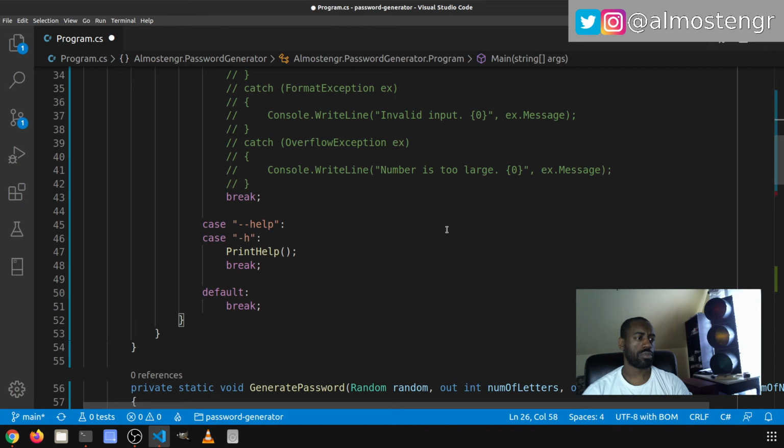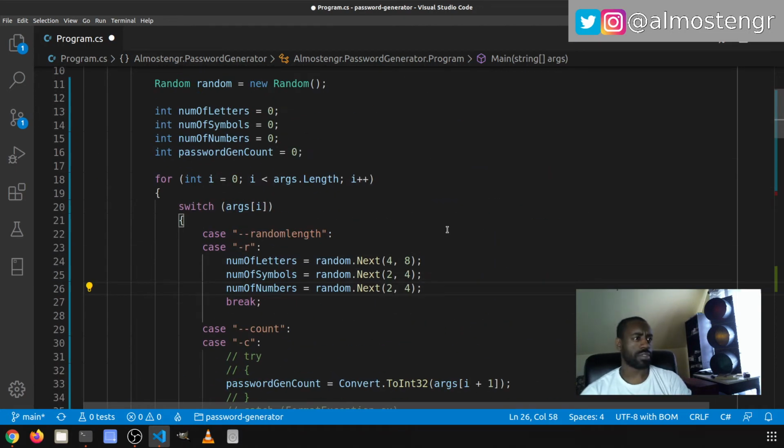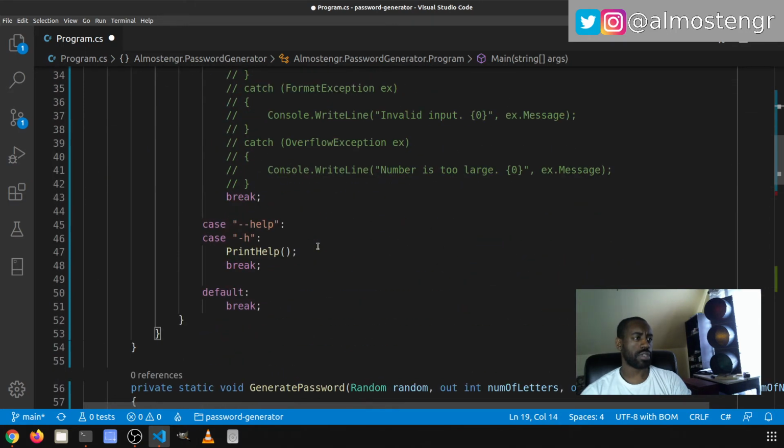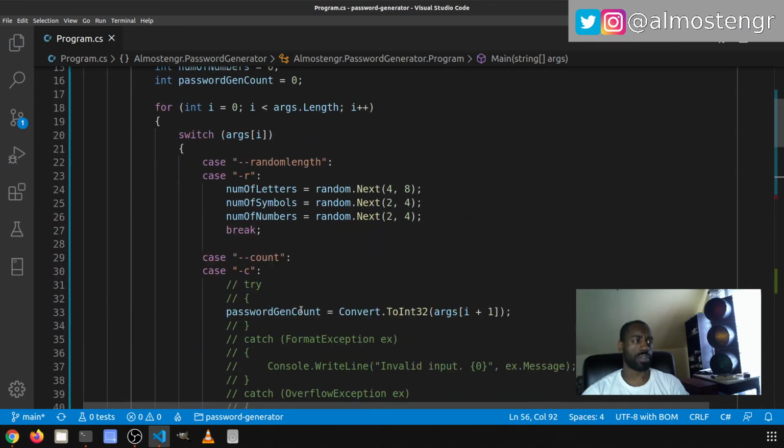So if we do a break, okay. This is an interesting setup that I got myself into. All right, so it needs to go outside of the for loop because we want to make sure that we go through all of the arguments.